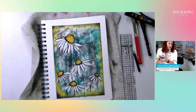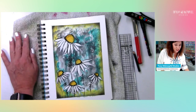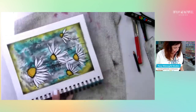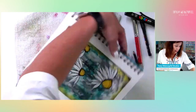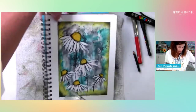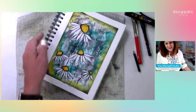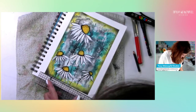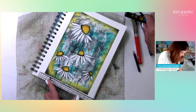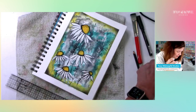All right, I do still want a black border. I'm not letting you out, Doug. I want a black border. And if I want a black border on mine, I want a black border on mine. All right, are you ready? That will clean up this right here. And yes, I got other pages wet, but I don't care. All right. Oh, I forgot I'm still on the screen. Hold on.